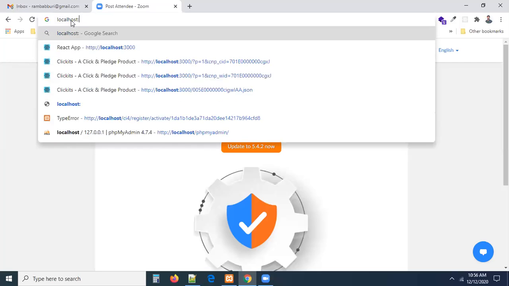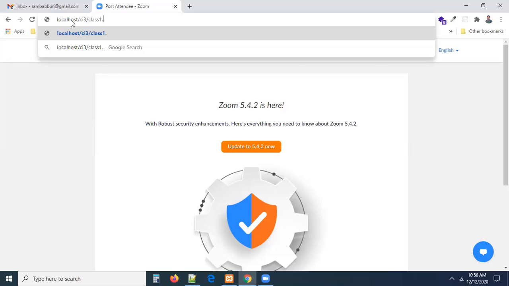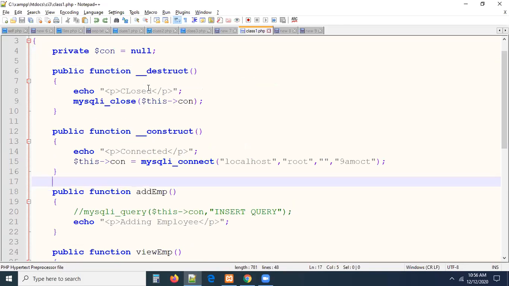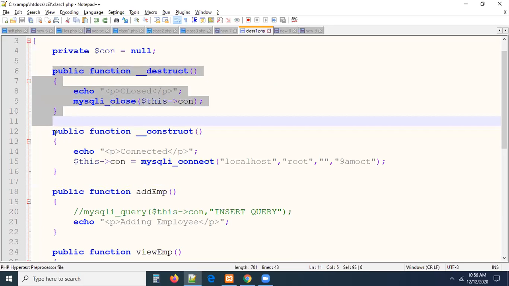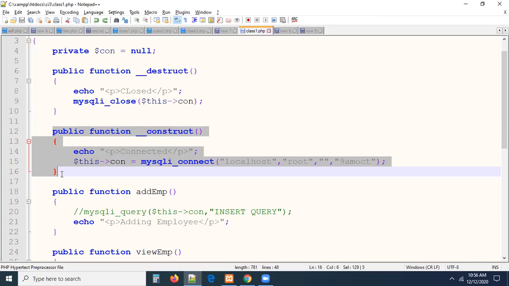Localhost ci3 class1.php is my file. I'm executing it. Can you see? Are you getting any output? You created the object, but you are not getting any output, right? But now I'm keeping the constructor and destructor. Do you know what happened? If you have a constructor and destructor, they will get called automatically. First, who is going to be called? What is the method I wrote first in the class? First I wrote the destructor, after that the constructor. By writing the destructor method on the top of the page, that won't get called first. Remember carefully. First, it will look for the constructor. It will get called now. Can you see?